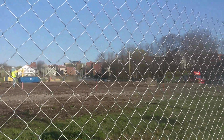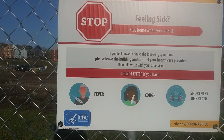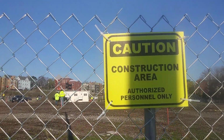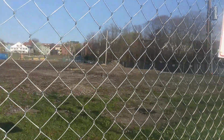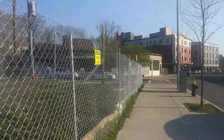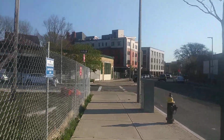Like I said, I figured by next week they'll be digging ground and moving ground and doing what they've got to do. I guess once they get all their marks done, they start digging. They're doing measurements right now, getting the blueprint layout of where they're going to dig, where their forms are going to be at. You know, get their markings. Once they get their markings, then they'll be good to go. Sometimes that's the preparation part of it. You've got to get the rough area where you want to be at.